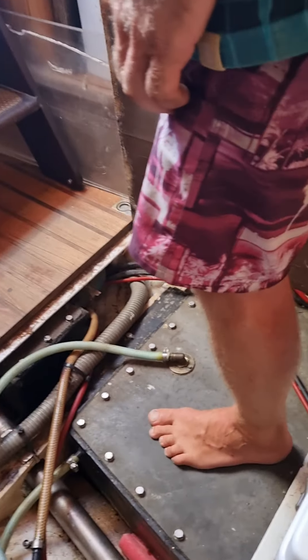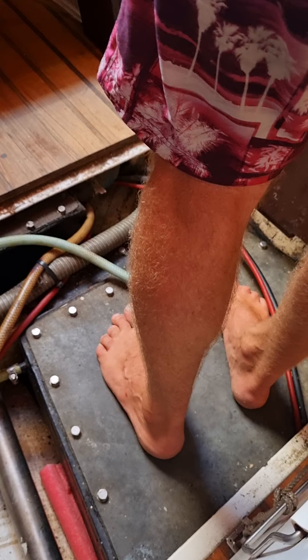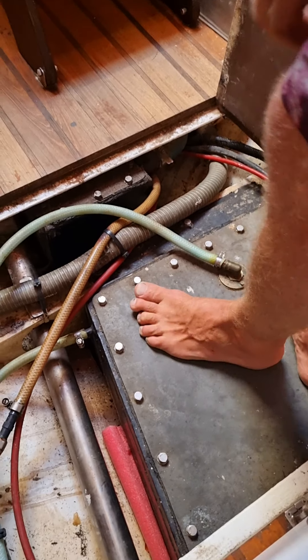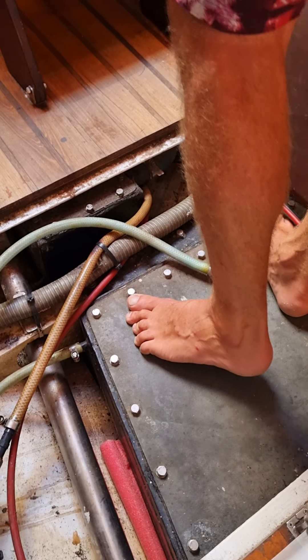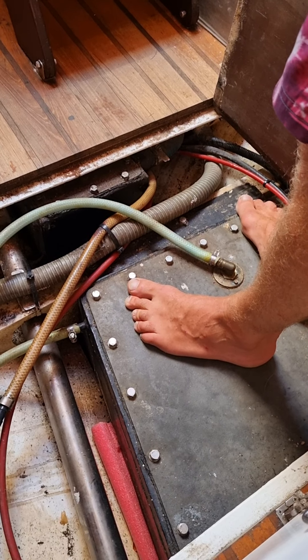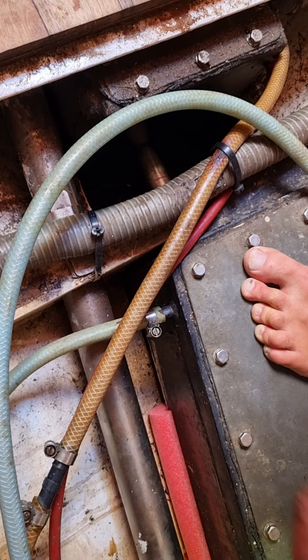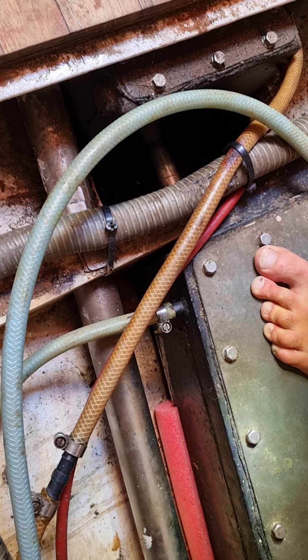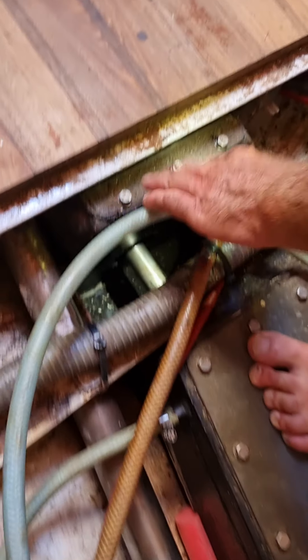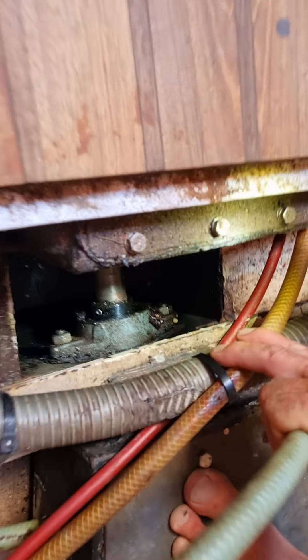Now you've got your water tank and your diesel tank. This is one bilge that I haven't given a wipe — I'll leave that for you. Thank you. What's the best way of cleaning out the bilge? Degreasers and things. I'll just do soapy water. You can use whatever you want — degreasers or whatever. I've got a pool noodle down there because everything drops in the bilge. Better to clean it up here than have it in the bilge. You'll find pool noodle in a few spots.